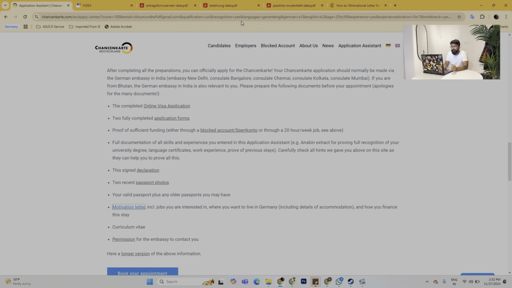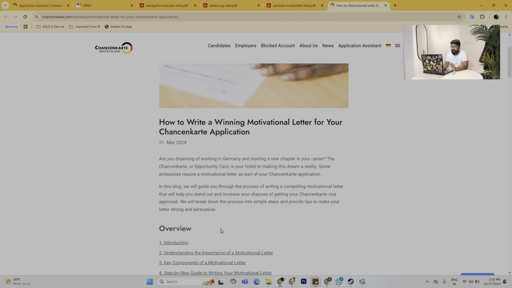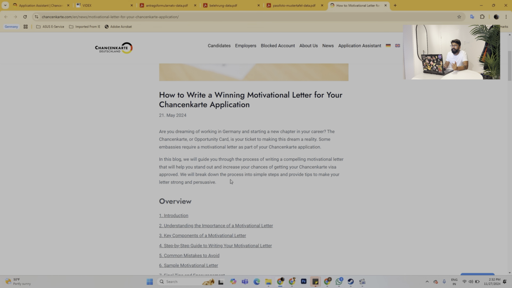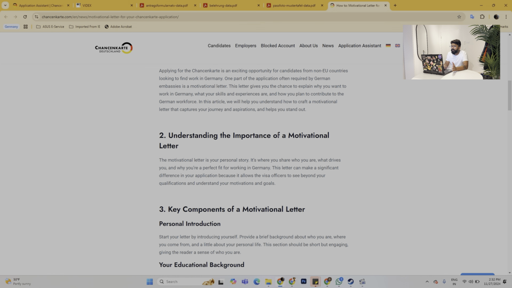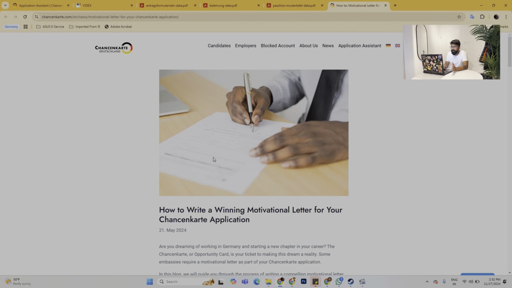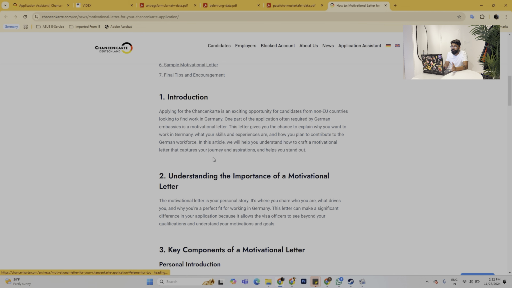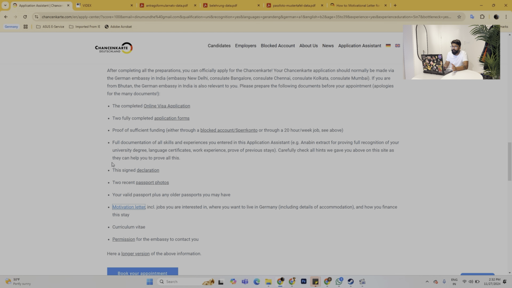Then the main part over here is the motivation letter. I would recommend please do not use ChatGPT for writing the motivation letter. I would specifically say to write your own motivation letter, along with some phrases and some human words. In order to do that, you will have to go through this, and based on all the information you can start writing your motivation letter. You have plenty of time to write the letter, so don't worry about it.